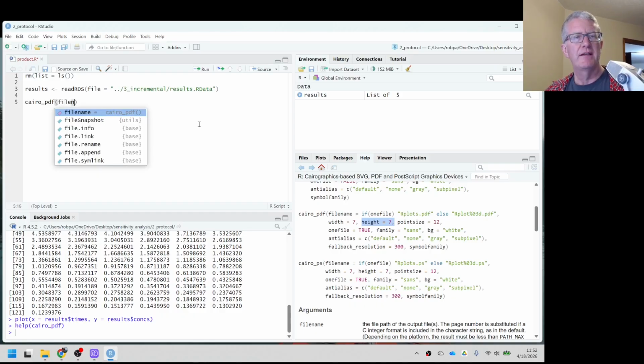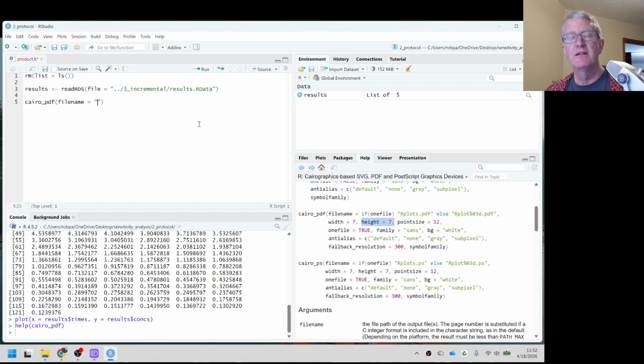So if I want to tell it a file name, again, I'm going to tell it a path to a file here, and I want to use relative paths to make sure that this code will always work, even if the data product moves around on the computer. I'm going to put a .. because I want to go from the protocol directory to the parent of the protocol directory. I can hit tab to tell me what's in that folder.